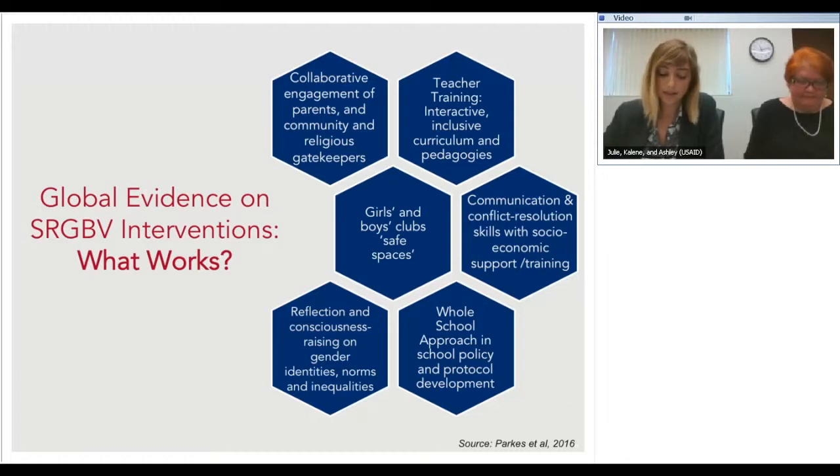And we see that at the student level, there's been a lot of effective group work approaches to bullying that include reflection on beliefs and stereotypes, recognizing and regulating emotions, communication and conflict resolution skills. We've also seen that youth gang involvement has been deterred through holistic community-based programs, which are also often paired with economic support or training. Teacher training has been found effective when it supports teachers' own reflection on their values, beliefs, and personal histories, as well as using interactive, inclusive curriculum and pedagogies. And then, of course, we recommend a whole school approach, that you have to engage the whole school communities, including leadership and administrative support staff, in developing and sustaining these policies, protocols, and practices.